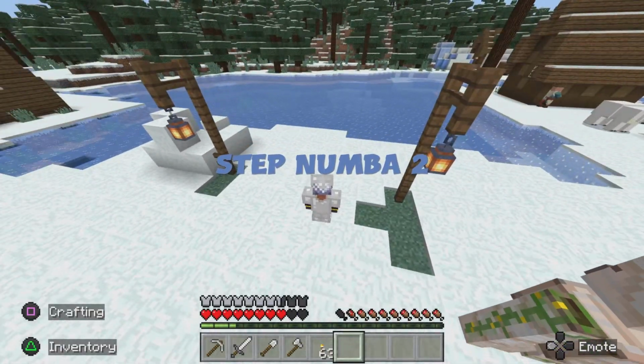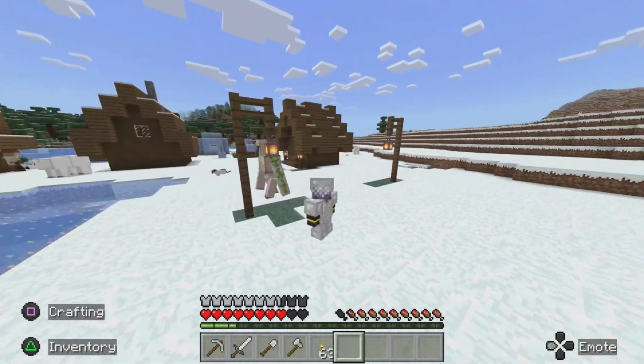Step number two. Make the best, most beautifulest house you've ever seen in your freaking life.